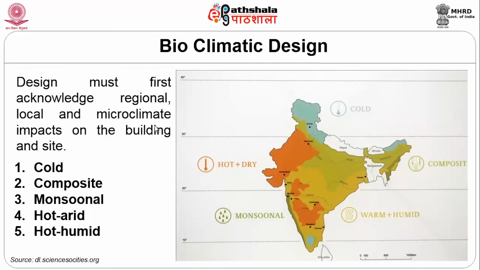Moving on to bioclimatic design. If you look at our country, we have a particular set of regions and the set of climates within that. We have cold up north, Jammu, Kashmir, Delhi, Himachal Pradesh. We have hot and dry in the west in Gujarat, Rajasthan. Monsoonal along the western Ghats right from Goa, Karnataka, Kerala. Then on the east we have warm and humid Tamil Nadu, Andhra Pradesh, Telangana and West Bengal. Then we have the composite, which is in the northeastern part of the country, which is a combination of both cold, monsoonal as well as warm and humid, hot and humid. So these are the basic climate zones that we need to be thinking about.